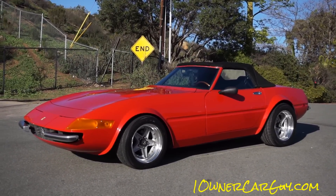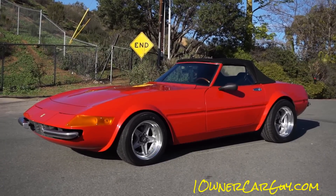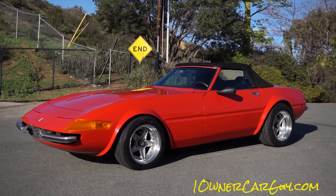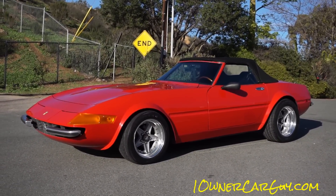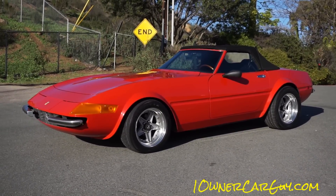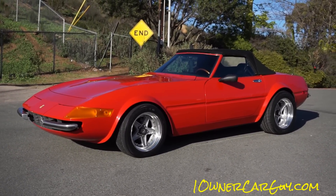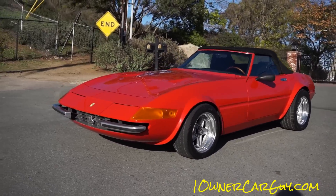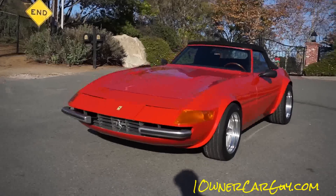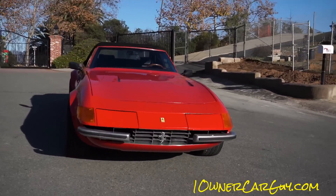This is an absolutely beautiful car. It is a 1979 California Daytona Spider. It's actually supposed to be whatever 60s model of a Ferrari — it's definitely the Daytona Spider Ferrari thing. And this is a McBurney edition. This was the first Miami Vice car. He offered a kit and everything, and he was the most renowned maker of these kits.